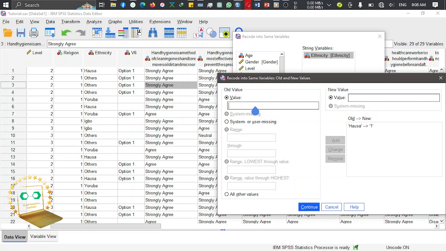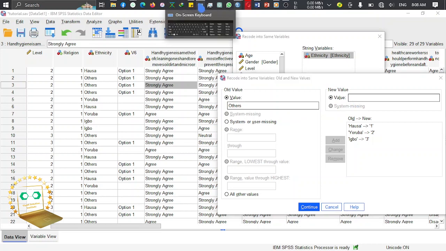Let's assume Yoruba is 2. Igbo is 3. Okay, then others. Others is 4.